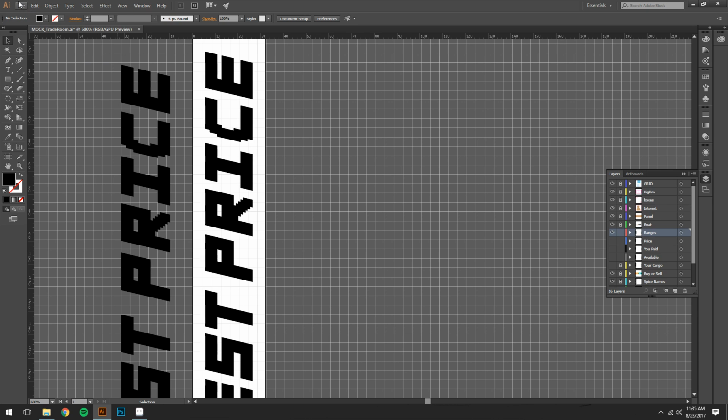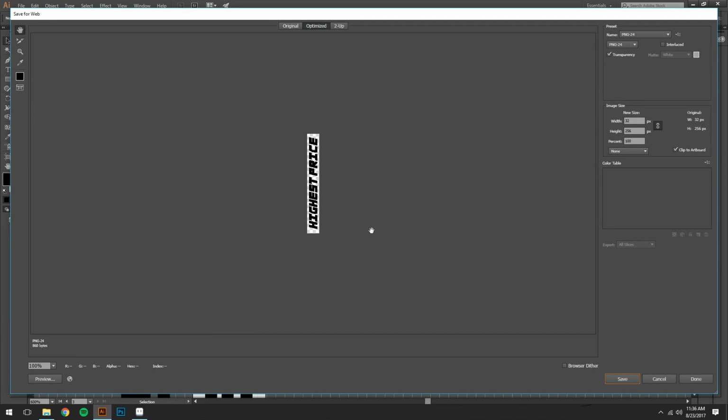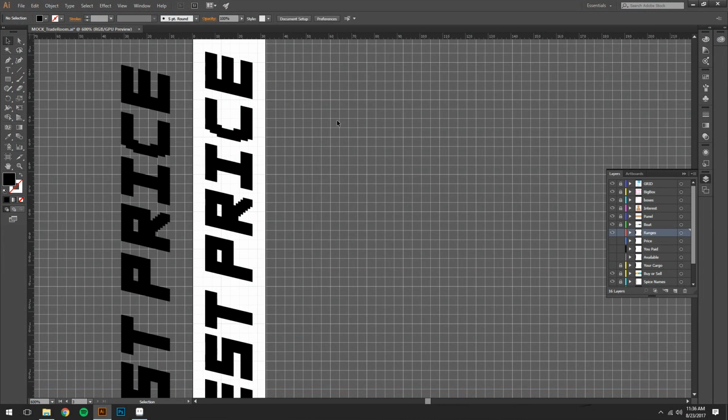Okay, cool. Export that. Price 2x256. Okay.